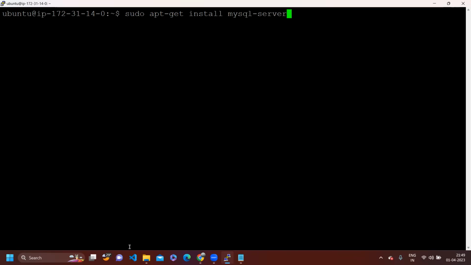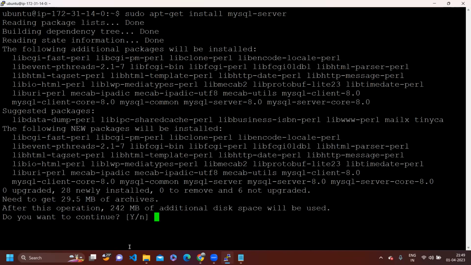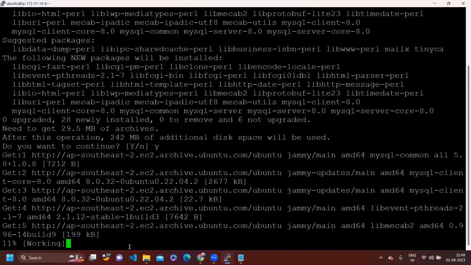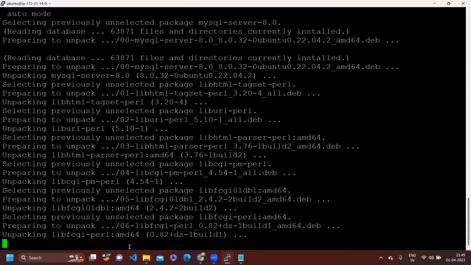Please click on enter. It is installing MySQL. Click on Y. So it is installing MySQL. It is installing the necessary packages for MySQL.